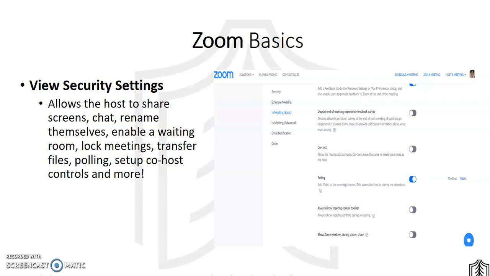You can even lock the meeting as a host so no one can come in to your session and start talking. You can even start your session with a poll or inquiry. This might be something that your instructors will do to review previously covered content.